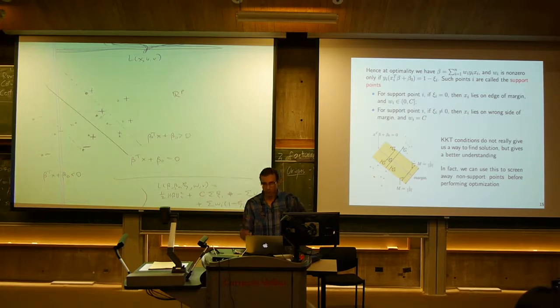So if you wanted a rule that got rid of some support points, we could probably come up with a pretty simple one, but if you want to make sure that it's somehow as tight as possible, then they get sophisticated. We may cover them as an advanced topic. There's interesting screening rules not only for support vector machines, but also for the lasso to screen out features before you even solve the problem there.